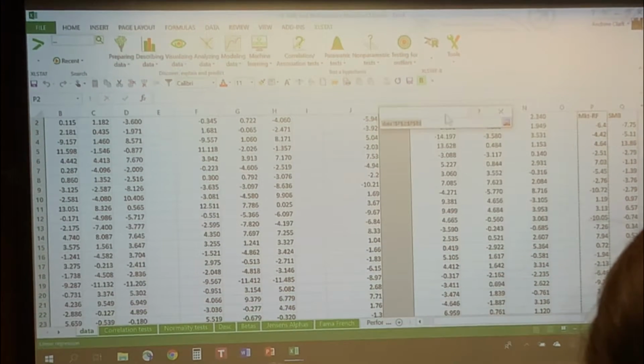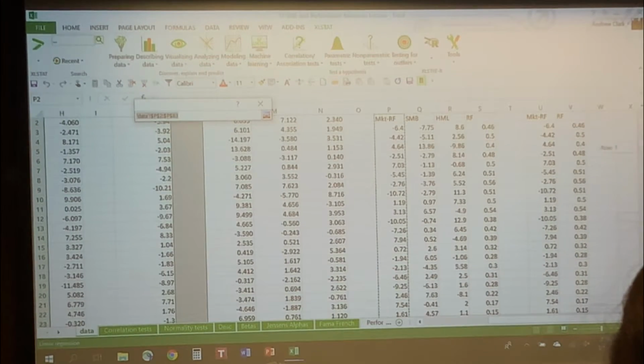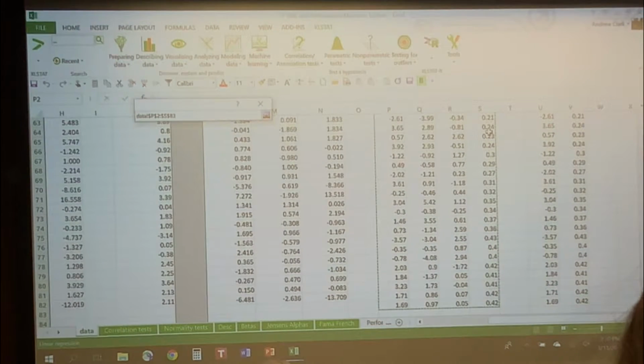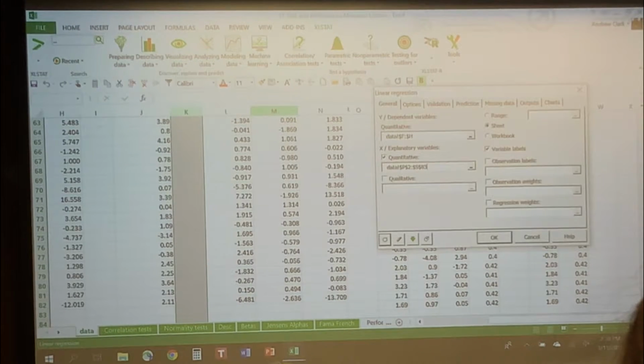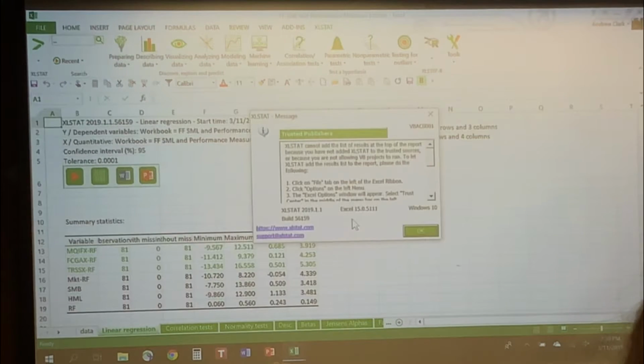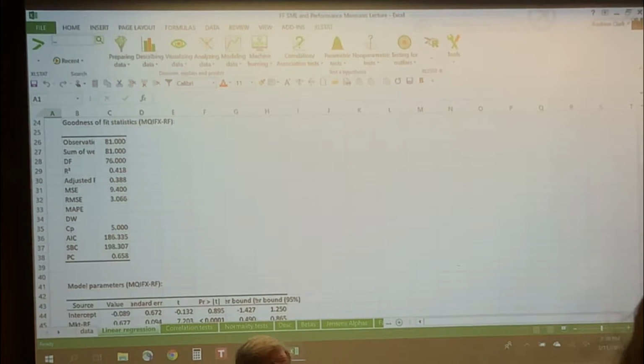What are the factors? They're the common French factors which I've supplied you, right there. And that's basically all you do. Just make sure that you grab the right variables. That's why I'm saying when you set up the worksheet, you're going to have to go back to this formula and set this up.